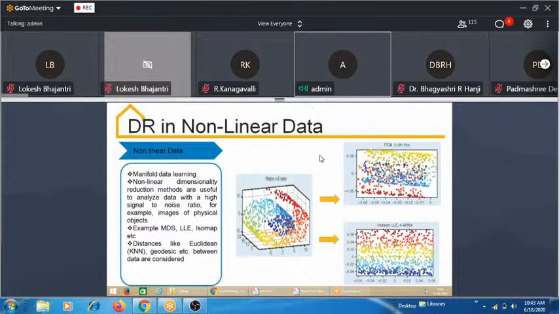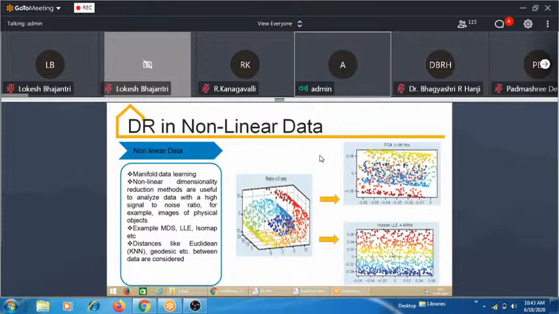If you apply any nonlinear dimensionality reduction techniques such as MDS or LLE, I have used LLE here on this nonlinear data. See the difference between PCA and LLE. Here the separation between the classes is more, and overlapping is very less.